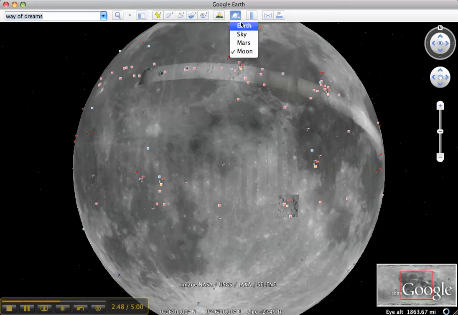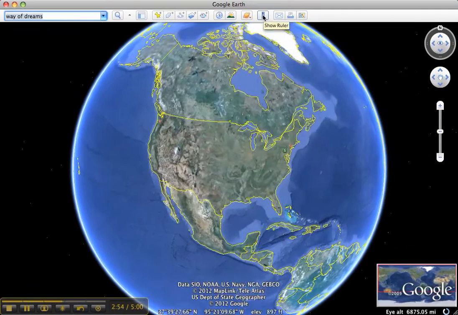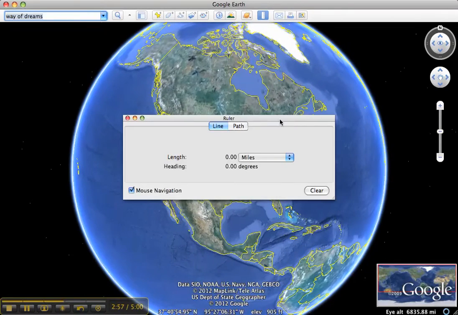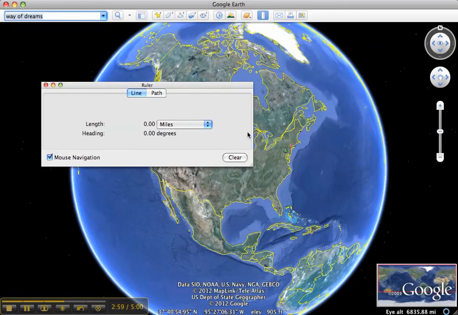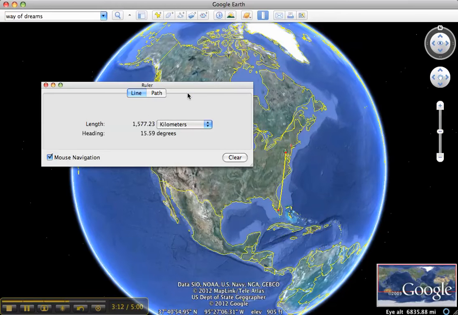If we switch back to Google Earth, next to that we've got the ruler, which allows you to measure locations. So if I slide this to the left, we can go from, let's say, Florida to Stayer Hall, and you'll see it's just about 1,000 miles. And then with your students you can convert between units, say kilometers, and you'll find out it's about 1,500 kilometers. If we go ahead and clear that.